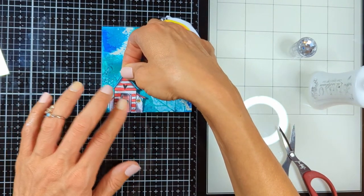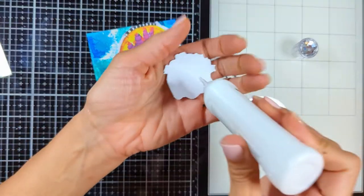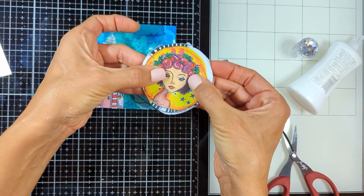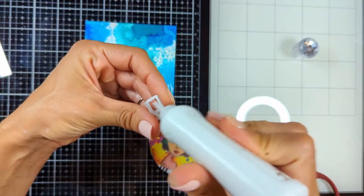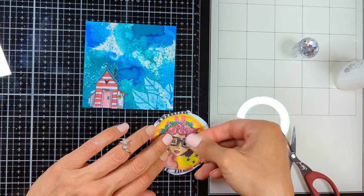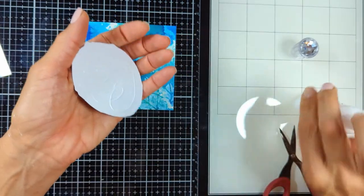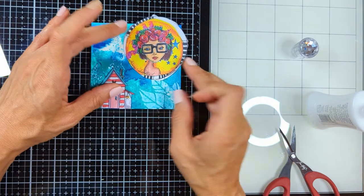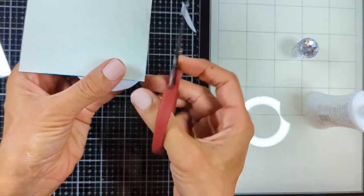I backed the house with foam tape, and for the sun I added it directly with my Nuvo glue to the background. Same with the girl's face — added directly with glue. Then I'm going to add these cute glasses, also cut out from Art by Merlin booklets. I glued them to her face, then glued the whole thing on the page, and cut out any part hanging outside. I'm taking my time to find the proper placement — a good distance between the sun and the house — then taking my scissors to cut the extra.